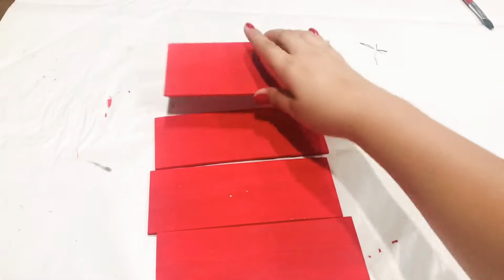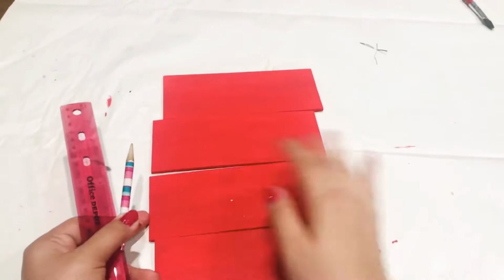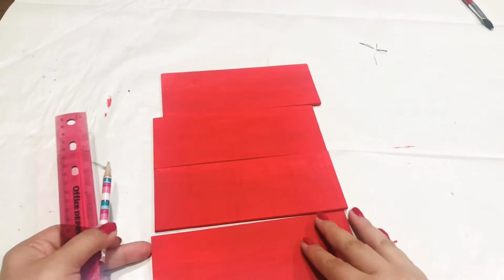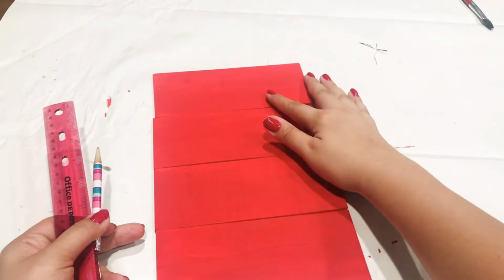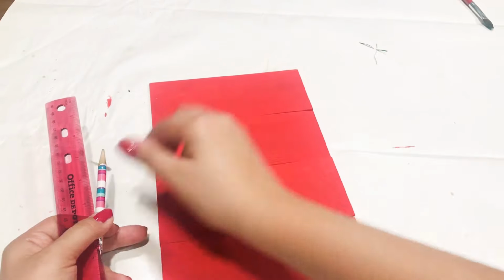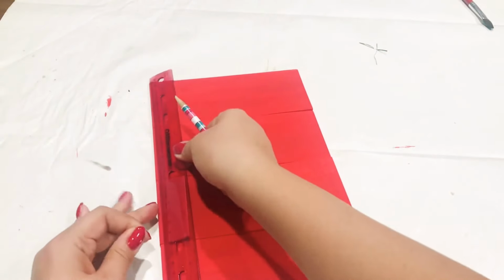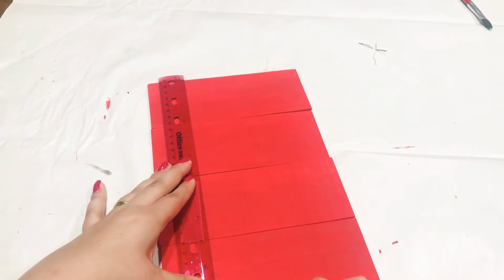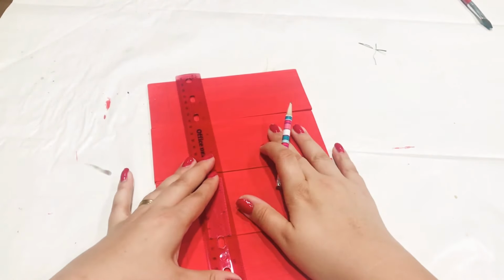Now that everything is dry, I'm going to set my rectangle planks side by side, make sure they're nice and straight, and now I'm going to go in with a ruler and pencil, and I'm going to create the brick look. So I'm going to go in with my ruler and make lines straight across, so that way my bricks are the same size and look nice and even all around.